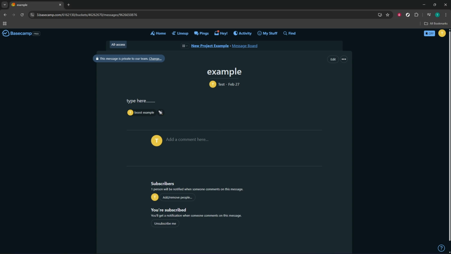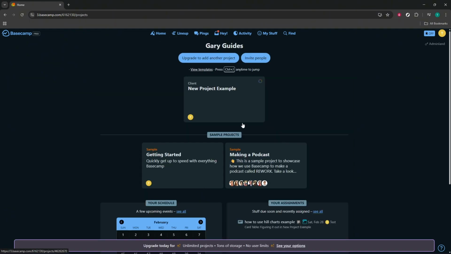This works well on both desktop and mobile, and the lightning bolt icon is your visual cue in each place. Open the message or comment, click or tap the bolt, add a short note if you need it, and confirm. That's all it takes to use the boost feature with confidence. Try it on your next important update to make sure it gets the attention it deserves.